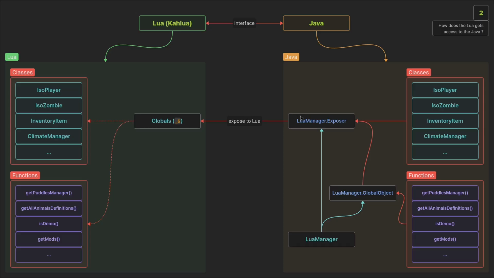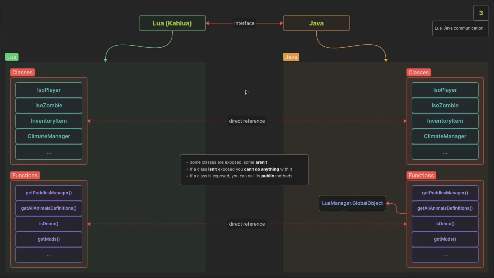to the Lua. So on the Lua side, we get access to these things, and these are defined in the globals of the Lua, which is more specifically stored in the underscore G table. This is very specific technical Lua stuff that you don't need to know about. But this is going to expose those things as equivalent classes and functions as Lua implementations.